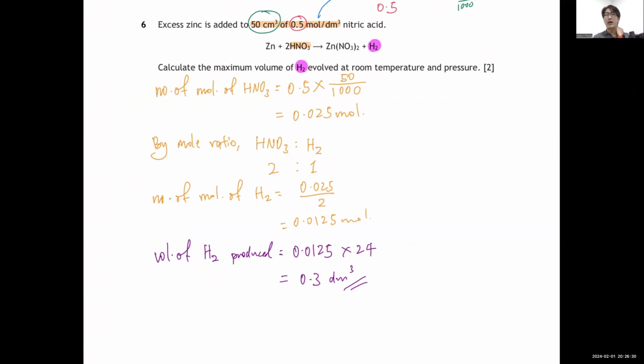Next time, 4 marks, 6 marks. Don't be intimidated. Don't be like, wow, one whole blank space, 4 marks. Where do I even begin? You will actually always begin in the same few places. If the question gives you equation, go to find number of moles. If the question never gives you equation, find equation first, then go to number of moles. These two things are always the first two steps. Equation, number of moles. Equation, number of moles.